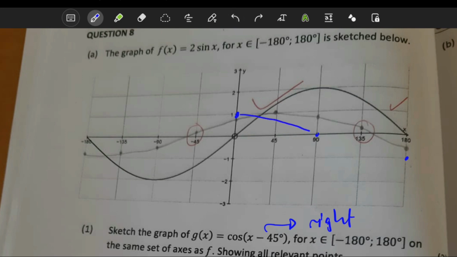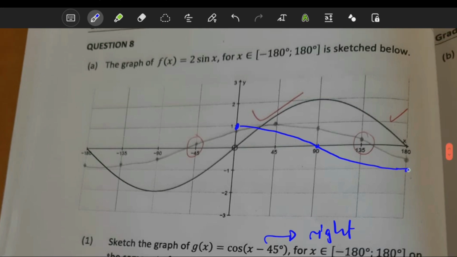It would look something like this, come down like that, and then when it's going towards 360 to do that again, you see. So this is just a normal sine graph. This is what it would look like. This is what cos x would look like. You see here it would go at negative 90, it would go down there. This is if you had cos x and you were just looking at it.